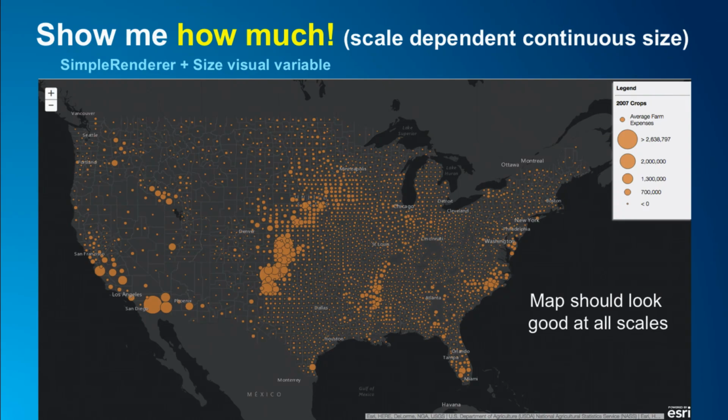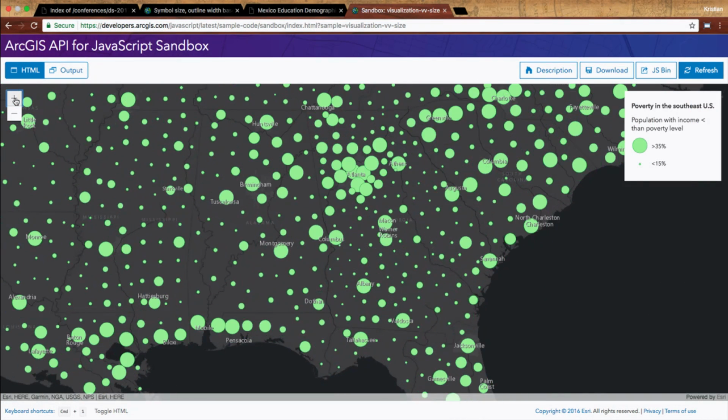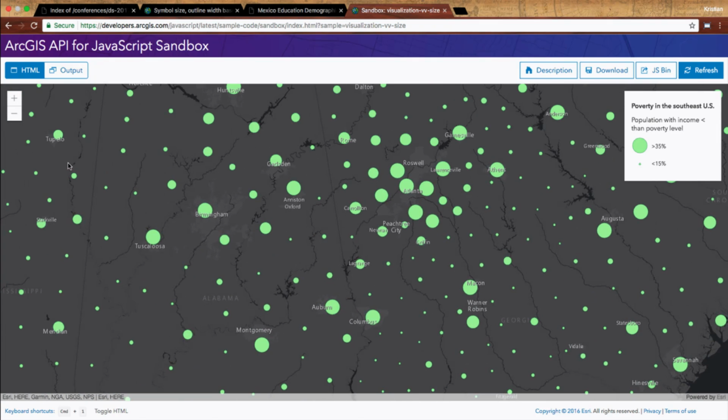Now, with size, size is an interesting one. When you're doing thematic size, as you zoom in, you actually want to change the size to make the visualization look good. You want the average value to take up about 75% of the average size of a feature as it's drawn on the screen. The smart mapping tools will actually do what I just said and give you a set of sizes. But as you zoom in, the average feature size is going to get bigger and bigger on screen, so you really want the map to look good on all scales.